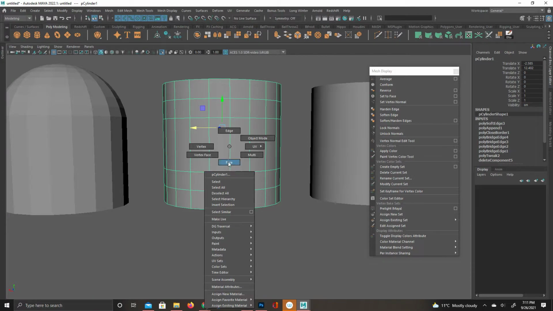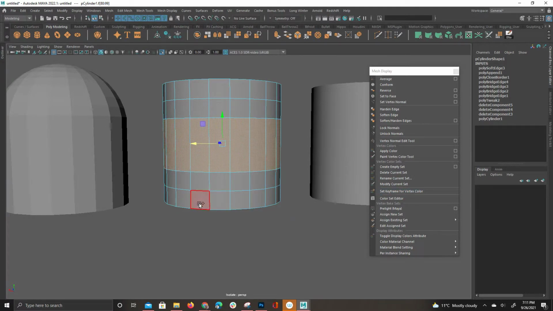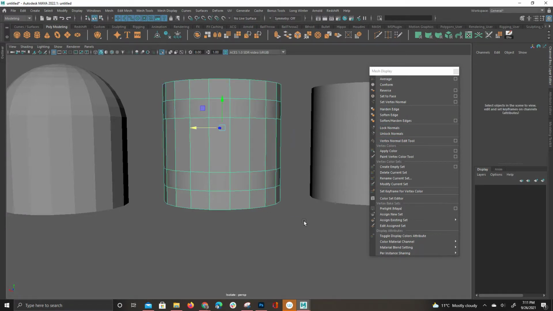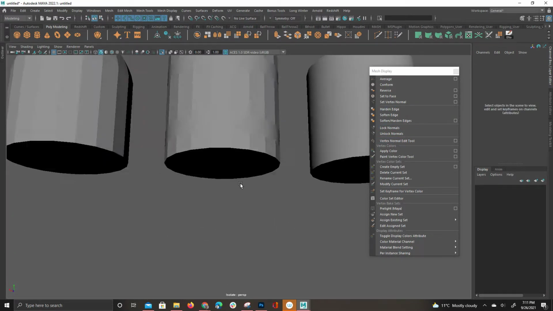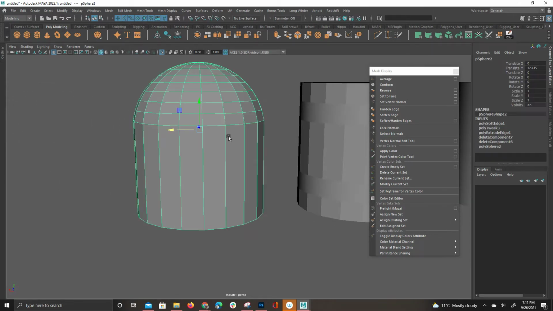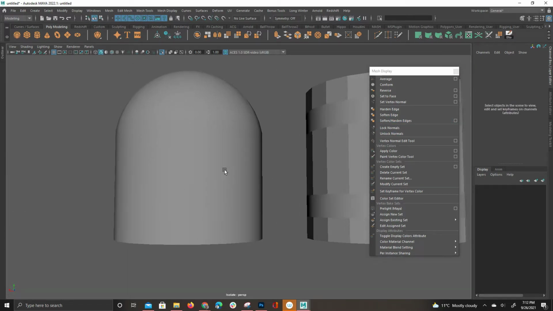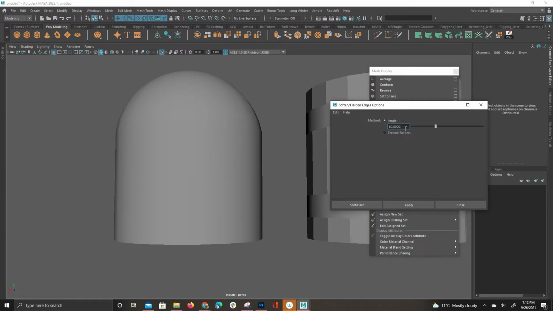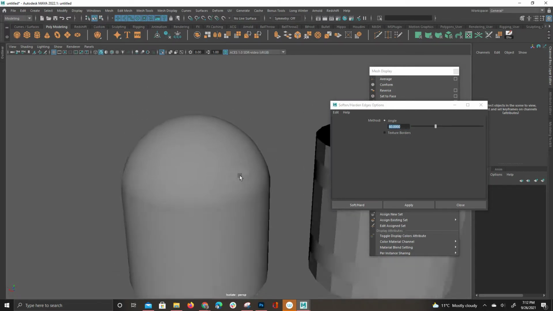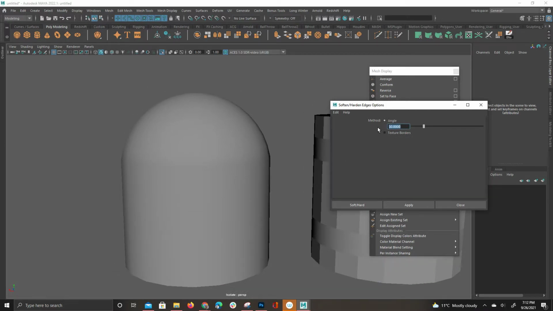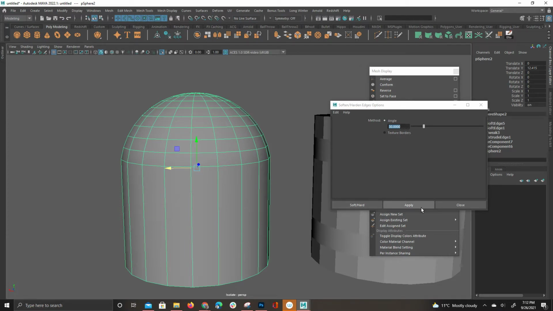If I wanted to have a polygonal look, I could harden edges, which is this one, and that's just going to harden those edges, right, like this. Or this guy right here, soften harden edges. Now what this does is that it looks for the angles of the polygons. So at the moment, anything below 60 degrees is going to get softened. Now the default for this is actually 30.